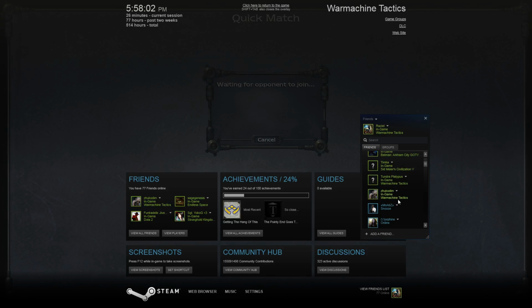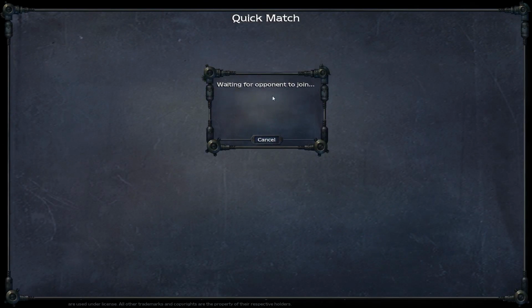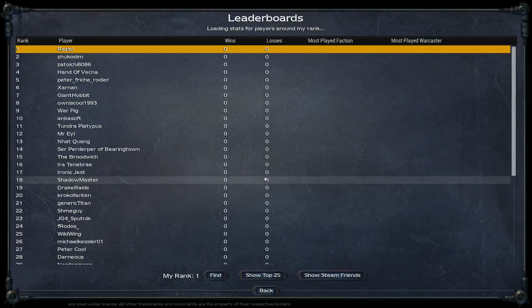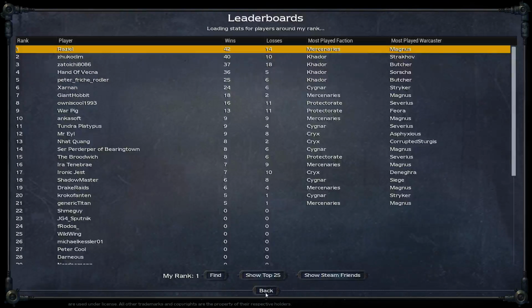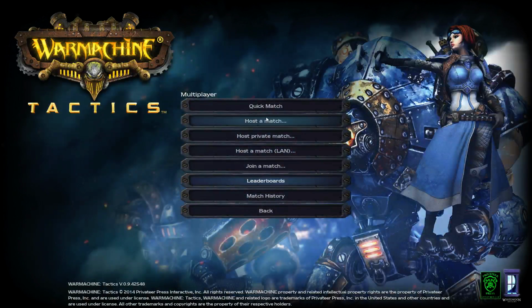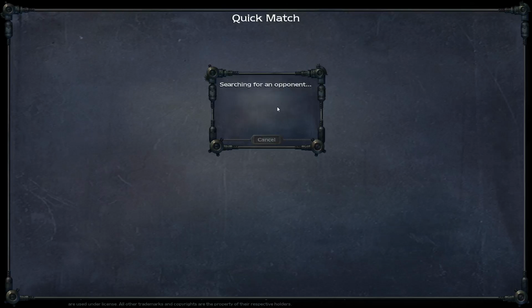A lot of my friends are playing in games. I love doing quick matches. Let's see. Let's do some shameless self-promotion. There I am, top of the ladder boards. Bam. I rank number 1. So, you know my advice is good, right? Yeah, that's what we're going to pretend.